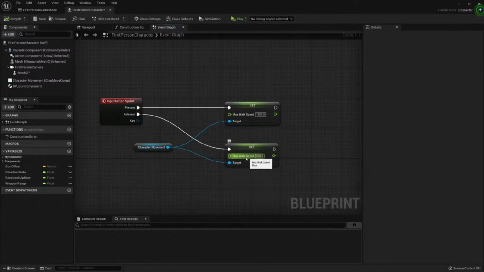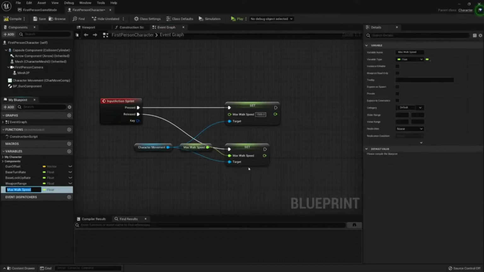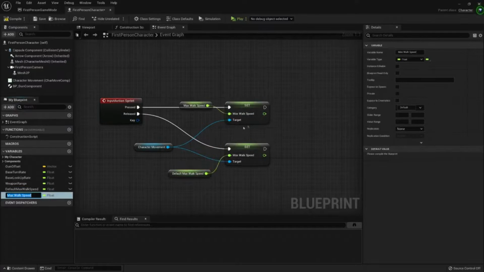This one is the default walk speed, so let's call it that. Default max walk speed. And I mistyped the code. And this is the sprinting one, so let's call it like that also.